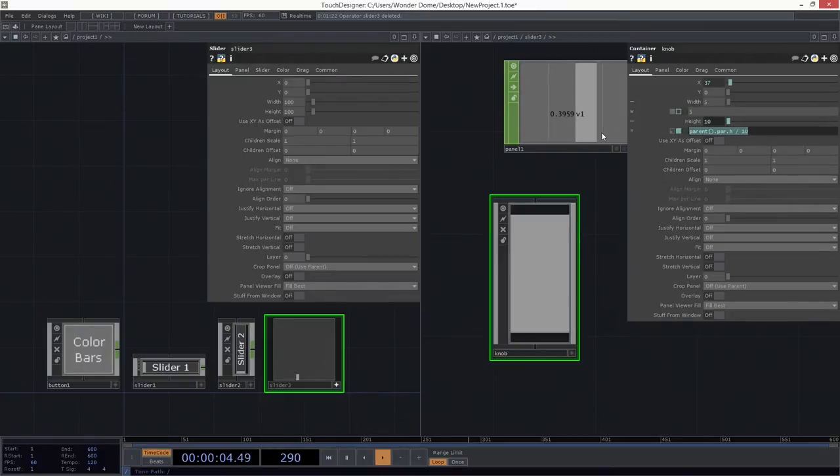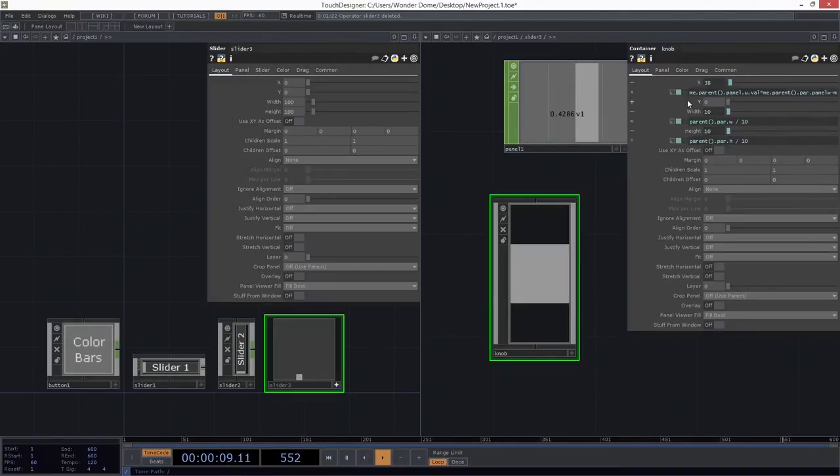And for the width, I'm going to borrow this again, and I'm going to do parent parameter width divided by 10. Great. Now I've got a square. And if I look at this square, I can still only move it left and right. Well, what gives here? If we look over here at our container, this Y value isn't changing. So if I move this manually, I can control where it is, but I'm not able to interact with it and make it move.